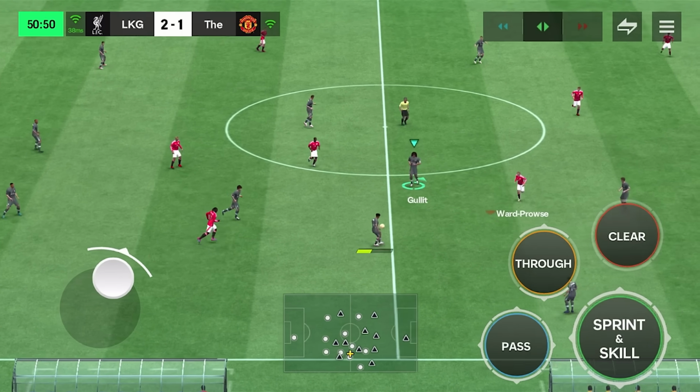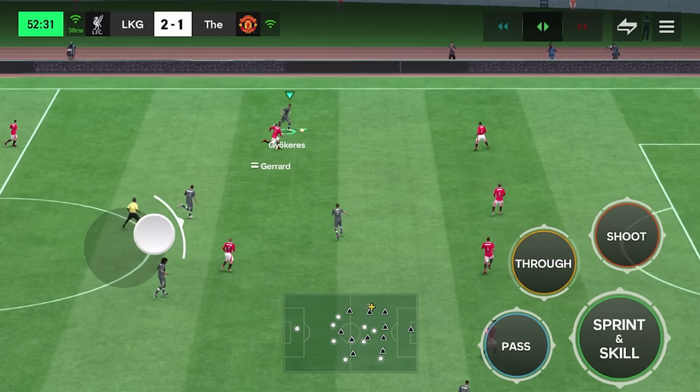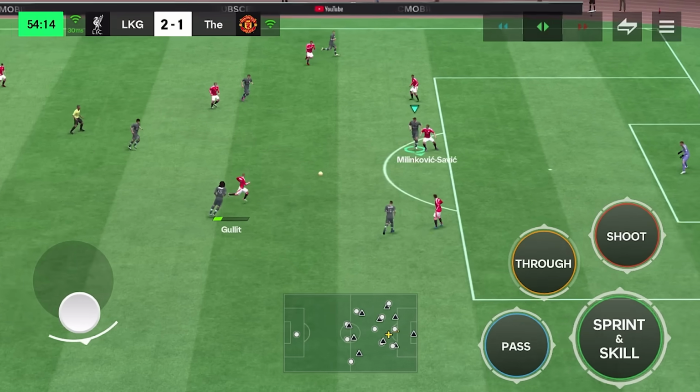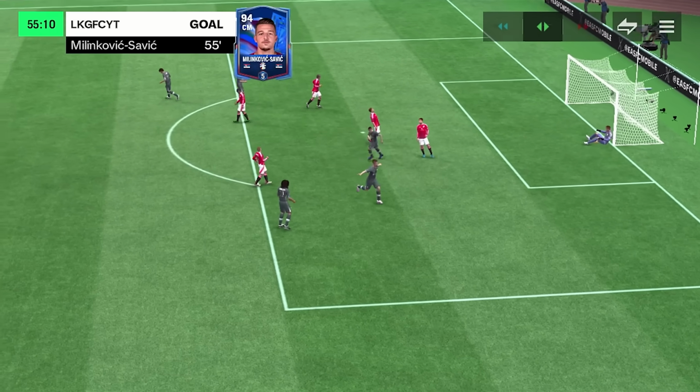Ba is a beast. I'm so glad I picked him up instead of Arnold. Arnold would not be able to do that kind of stuff. Okay. Into the center once again. Up top. Hit the right foot finesse shot with Milinkovic. There you go. We're now 3-1.